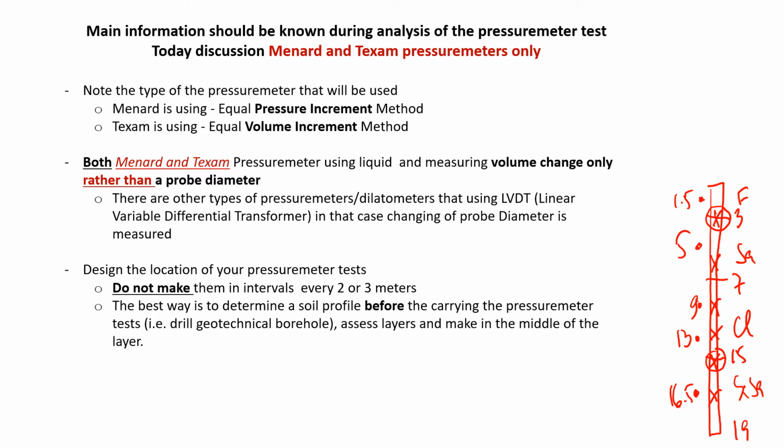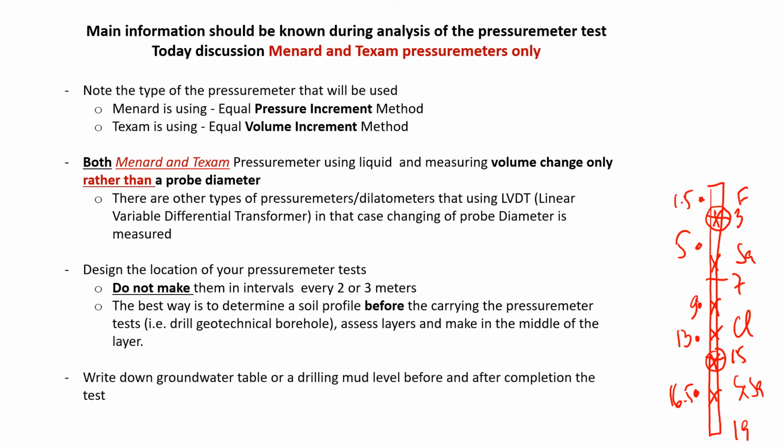That means you have to drill, you will find your layers, and then the next step, whoever is going to carry out the Pressuremeter test is going to do it in proper locations. Okay, and definitely you need to write down the groundwater table. We are going to discuss that maybe later, not in this part 2 of the Pressuremeter analysis.